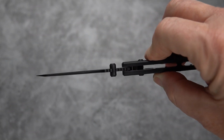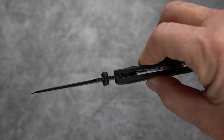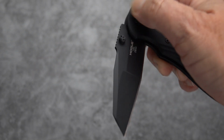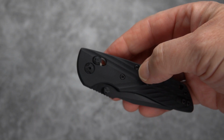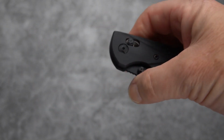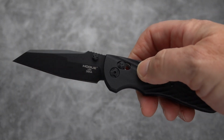Very smooth on washers. Some of the smoothest action on washers I think I've ever encountered. Just that thing glides out effortlessly, and yet it stays in pretty good. You can flick it open with a shake, even without using the lock. So that's interesting.